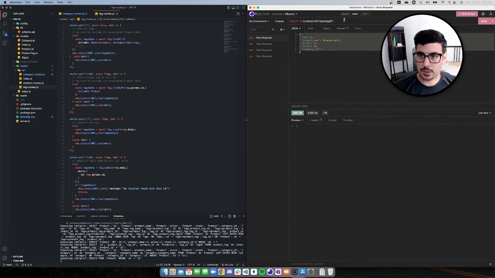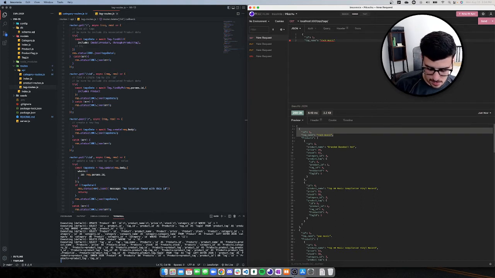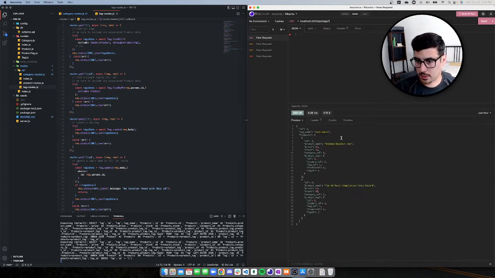All right, so let's get tags. Boom, these are all the tags available. This is what we're going to use to create said tag later. But all right, so we get tags. We can get just the one right here. Tag ID 1, tag ID 1, happens on multiple things. Then we can post something in there.